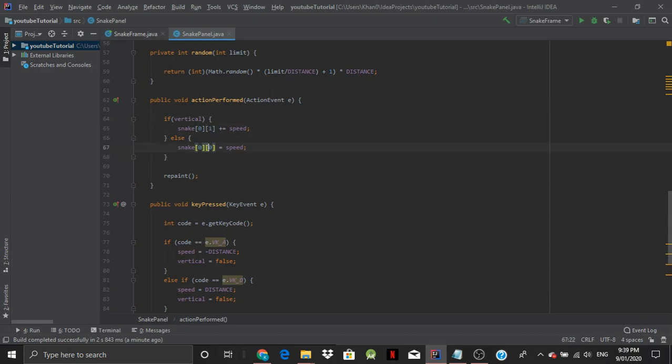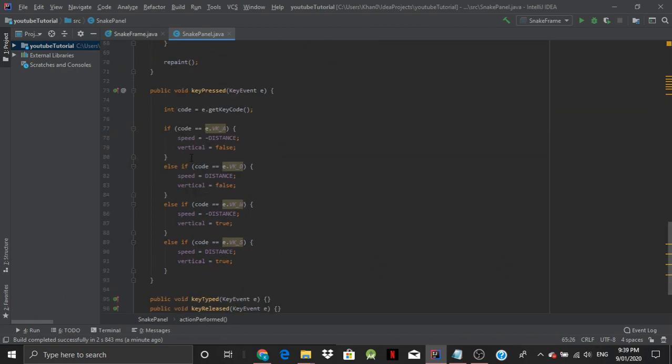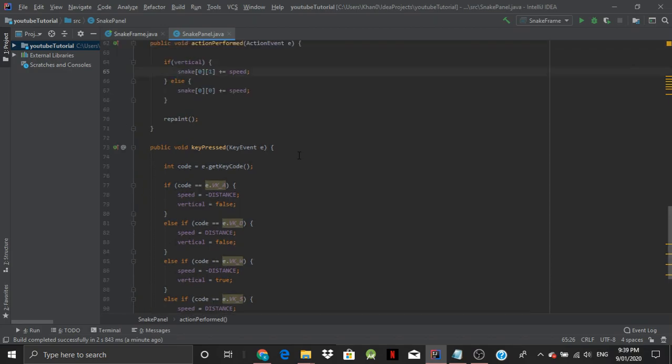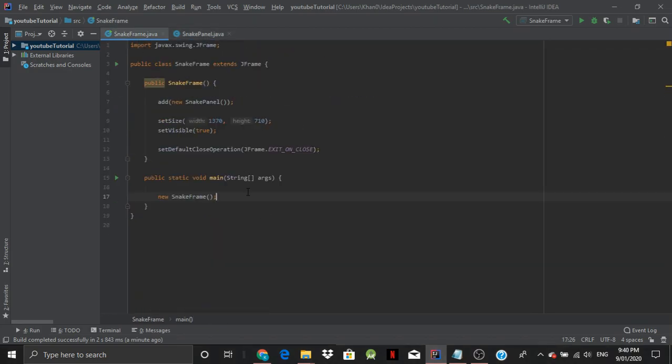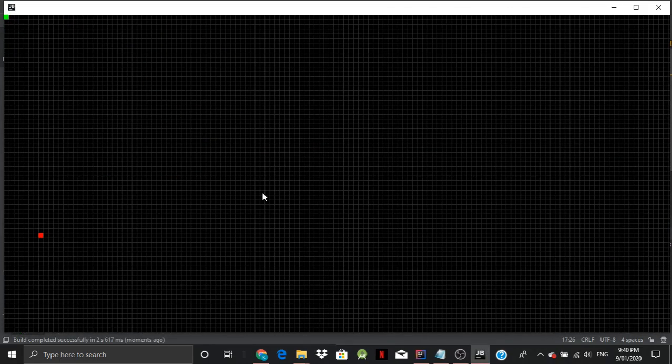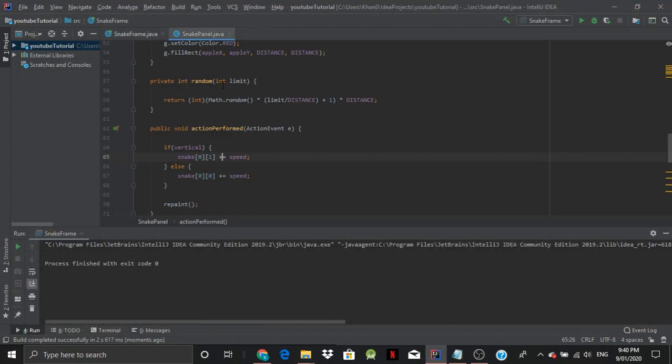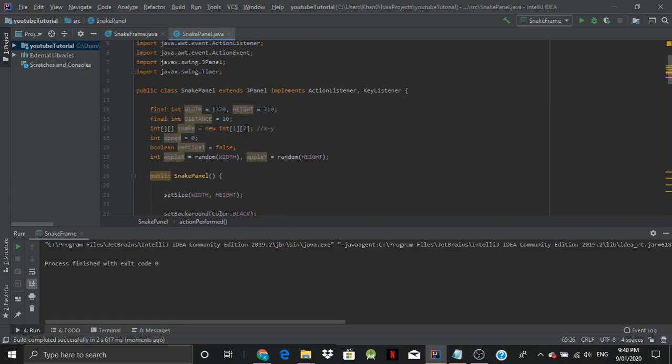Now you might be thinking this is the exact same line of code, and that is true, but when we're going left or right, it will not add to the vertical. So I believe now that if we were to move, we'll be allowed to move. And we're not allowed to move. Huh. What's going on?